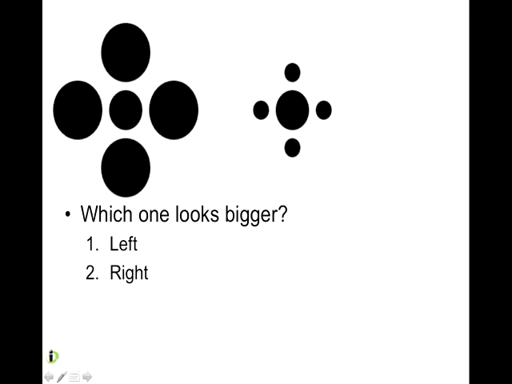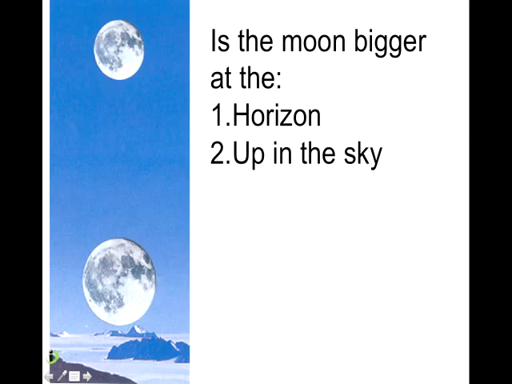If you ask people about the moon illusion, does the moon look bigger on the horizon or up in the sky, people say on the horizon. This picture is cheating, it is bigger. But if you think about when people think the moon is largest, they say on the horizon. It's called the moon illusion, because you have something to compare it against on the horizon. Look at those mountains. Those things are huge. So this moon must be large. Versus up in the night sky, there's nothing to compare it against.